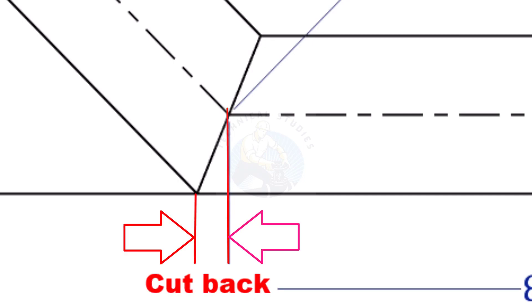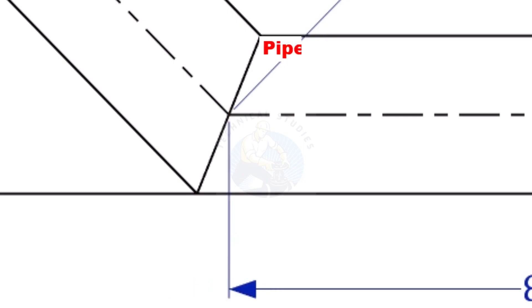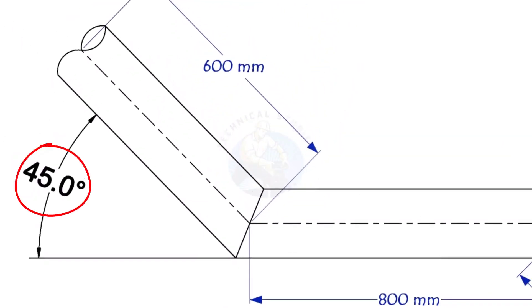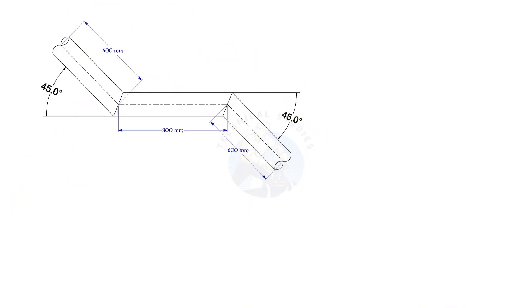To mark a miter cut, we need to know the cutback of the miter. In this offset, the nominal diameter of the pipe is 6 inch. The angle of the miter is 45 degree. This method is suitable for cutback of any degree.